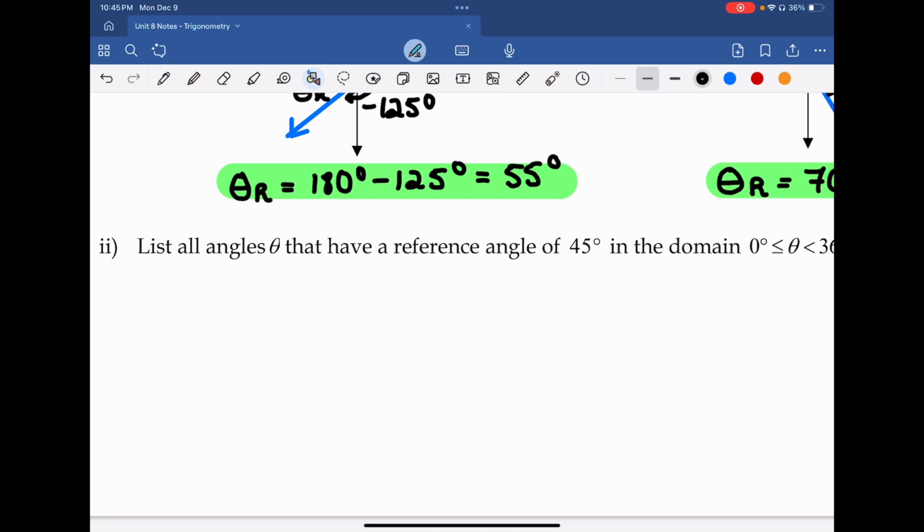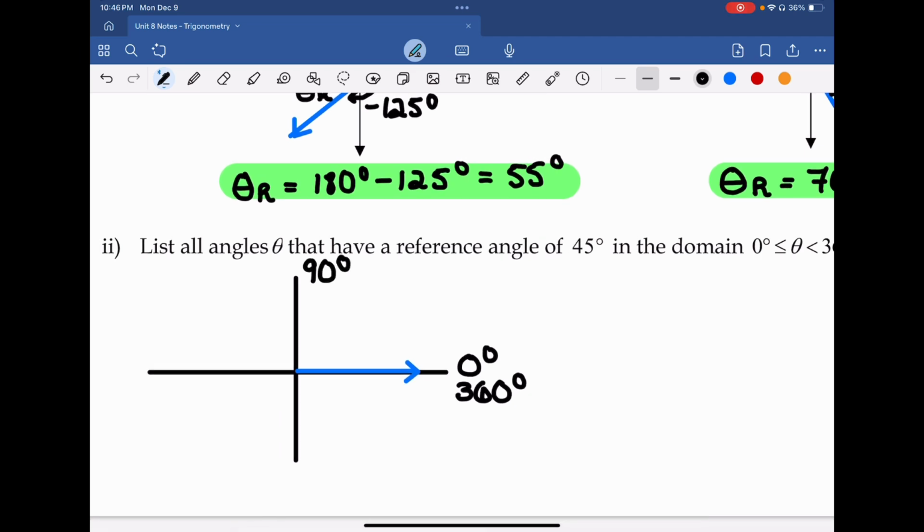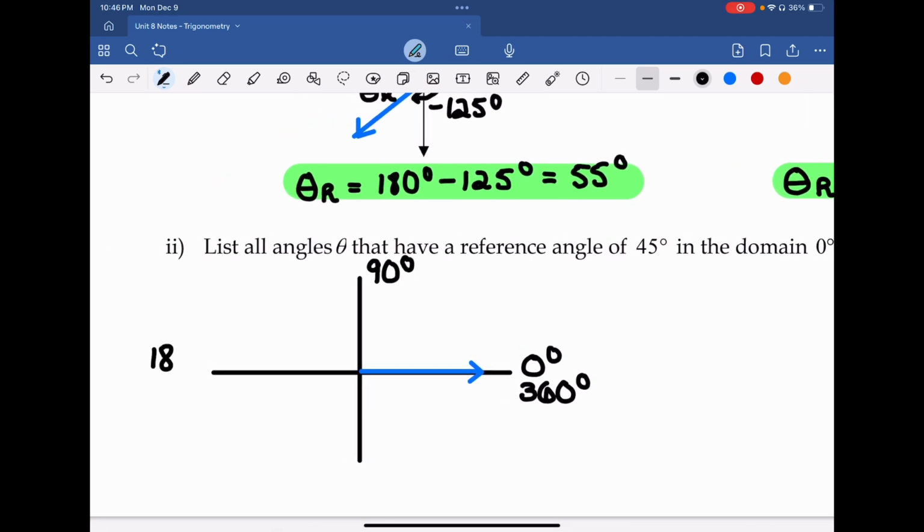If it's between 0 and 360, right away you want to draw out a Cartesian plane. So here's my Cartesian plane. We have our rotational angle here. We always start on the positive x-axis, but I'm going to use some different colors to represent how this rotates around. Let's label it. We have 0, we have 360. If I return back to that same spot doing a full circle, I get 360. If I'm up here, I get 90. Over here, I get 180. And then down here, I get 270. Awesome.